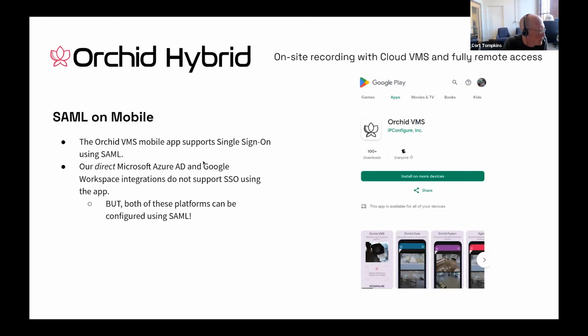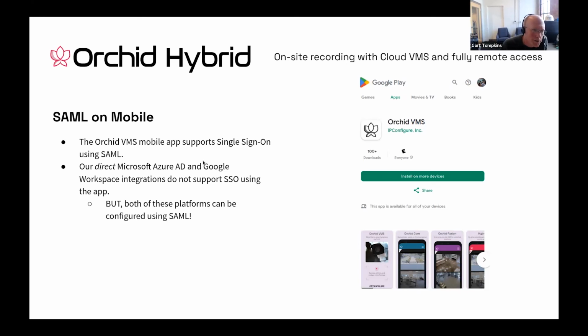One other important thing to mention is that we do support multiple SAML single sign-on providers. I believe we can configure up to 5. That's in our documentation. There'll be links to that at the end. So up to 5 single sign-on providers that you can configure in a single Orchid system. That's useful for big enterprise users.